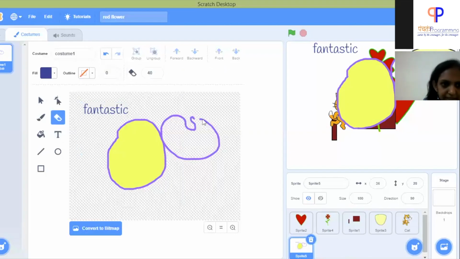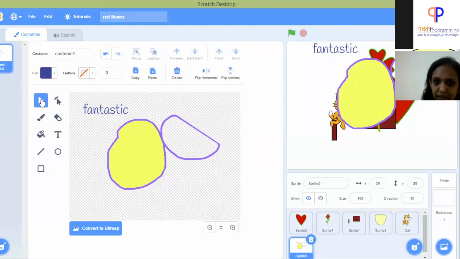This is an eraser, very simple. 40 shows. So let's say 60, my eraser becomes bigger. If it's 10, my eraser is smaller. So I'm just going to say 50 because I want to erase it quickly. And here it's erasing it out. And I've erased the line and it's automatically joined the line.